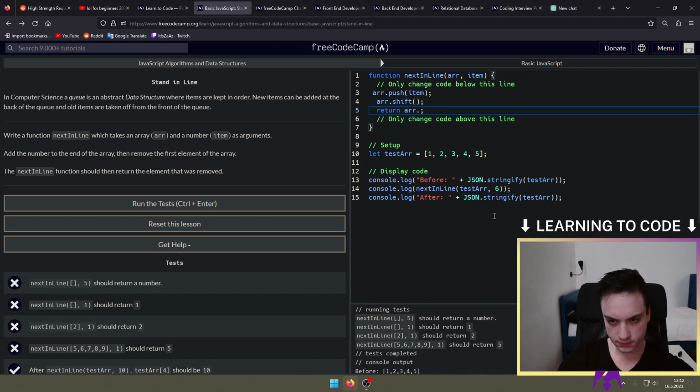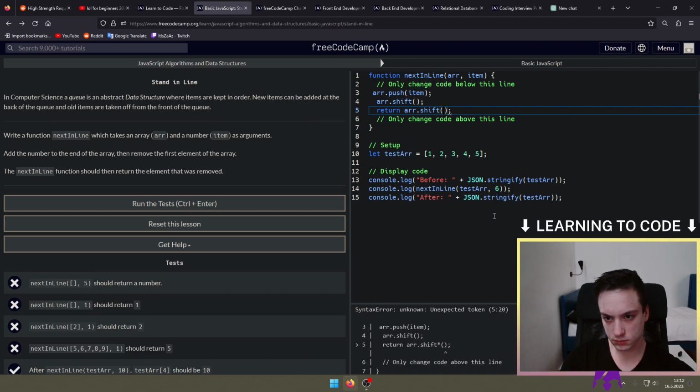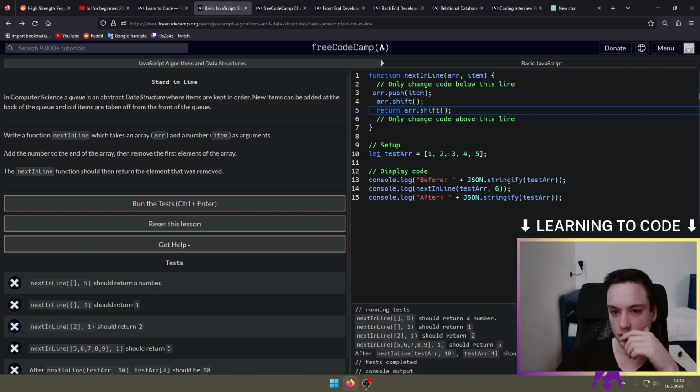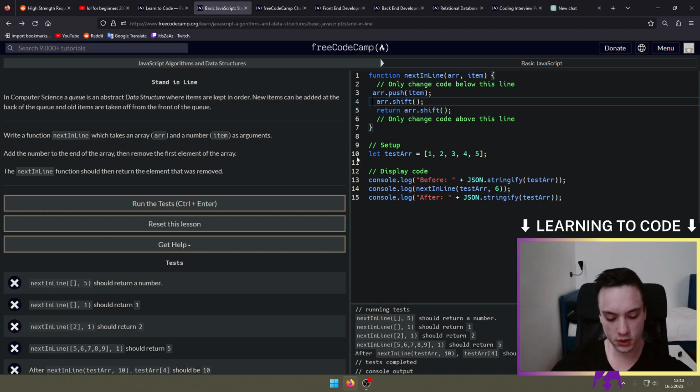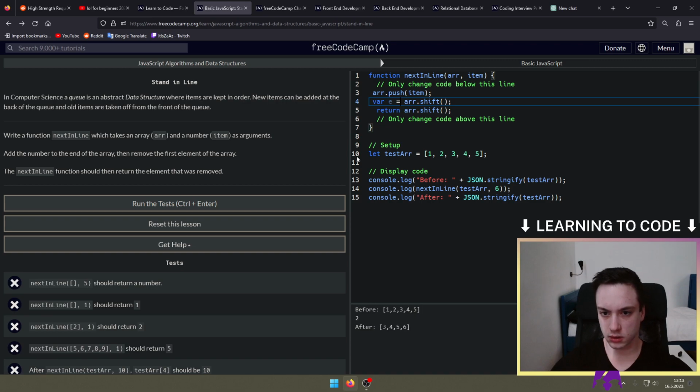That does not work. No, I need to create a new variable. Okay, and then just return e.